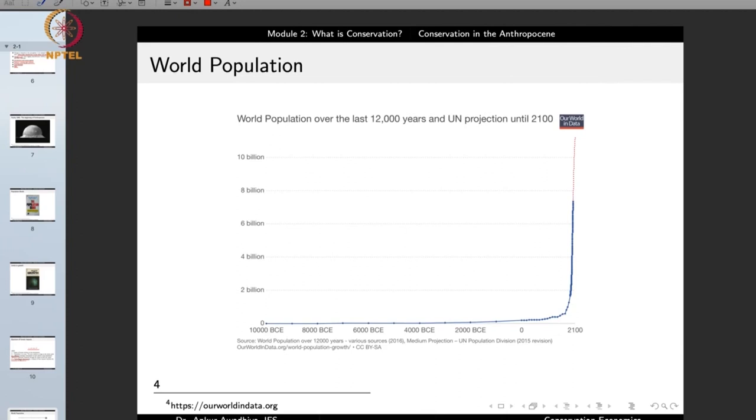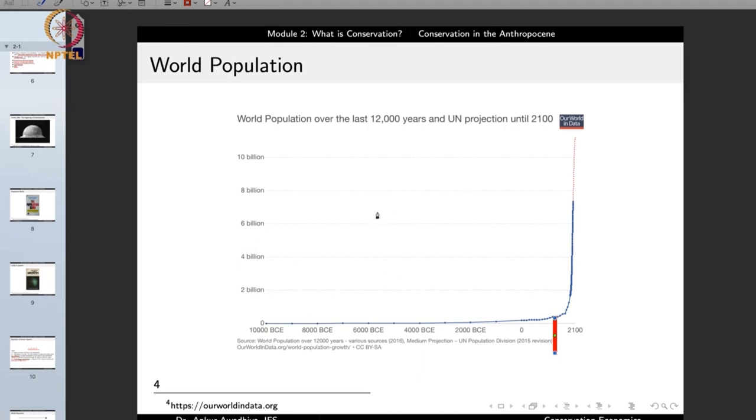If you look at the world population, we find that for a very long period, it was nearly constant. Then it started to increase. And then roughly around the time of the Industrial Revolution, we see that it has started to rise very quickly. So this is now the exponential growth of population, and it is going at a very fast rate. In the next few years, it will reach somewhere near 10 billion. Currently, we are around 7 billion. So the world population has been increasing very fast.